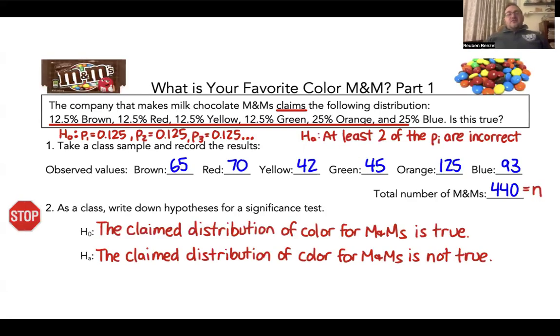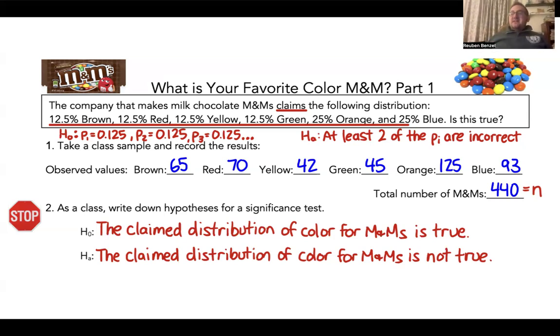All right. So if we were to have class, I'd give you some M&Ms and check whether the M&Ms are as advertised. And we all have favorite colors of M&Ms. In theory, about 1 in 8 M&Ms are brown, 1 in 8 are red, so 12.5%. 1 in 8 are yellow. And then there's a little bit more orange and blue. Those are 25%. And this actually comes from the manufacturer specifications for M&Ms. And we're going to investigate, is this claim true?